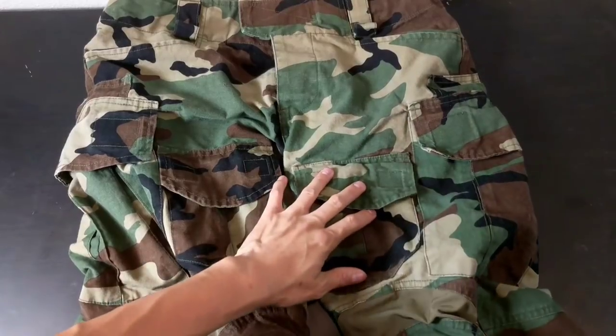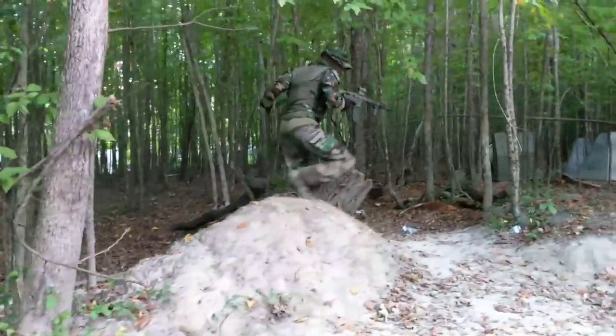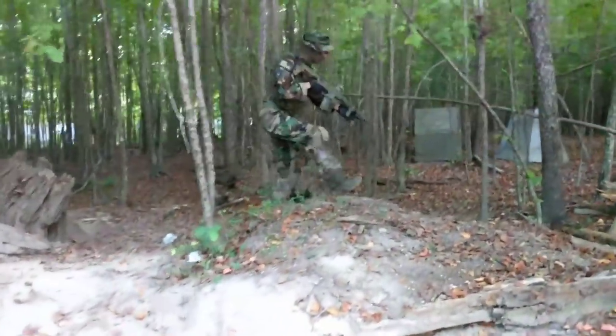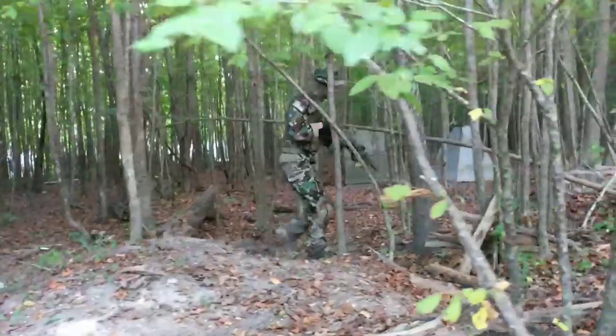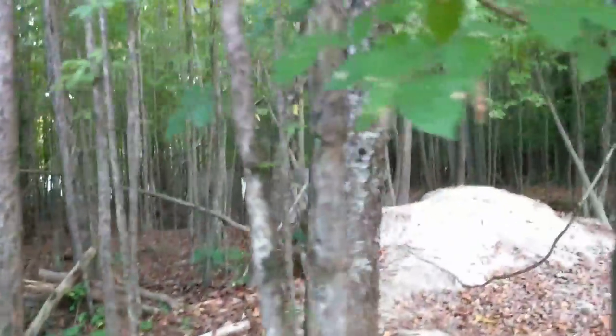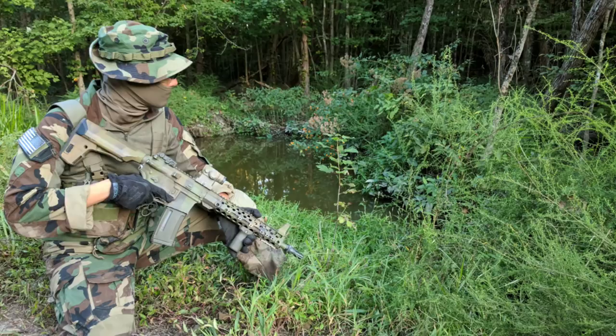You also have different points of adjustment on the pants right behind the knee or the calf, and all the way down at the heel, to adjust the cuffs of the pants — or if you want to make sure the pants aren't too baggy and they're not flopping all over the place. You also have little pockets down there by your ankles for your dip, cigarettes, whatever you airsofters put in there — it's a really cool way to store your gear. You can probably put your TQs in there too for like Milsim West, which is actually another really good spot.